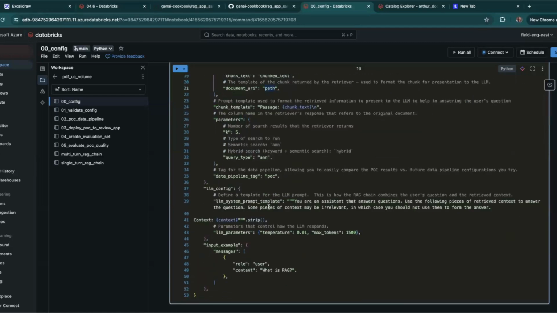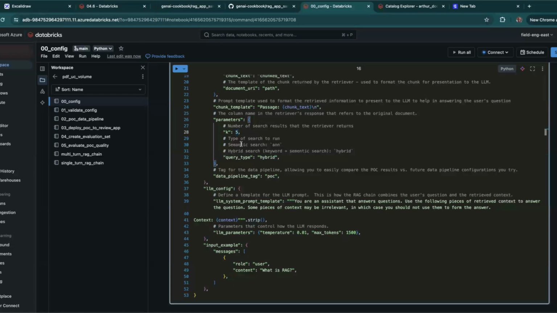So another big parameter I want to draw your attention to, you can see how it says query type ANN. So ANN is semantic search. If you want a hybrid combination of keyword and semantic search, that's where you can type hybrid instead, right? And that will use both different retrieval mechanisms. So it changes how the retrieval works in vector space, or it broadens to be beyond just vector space. If you want to return more than 5 documents or fewer, you change this little variable here. It's pretty well documented. I just want you to be aware of all these settings.